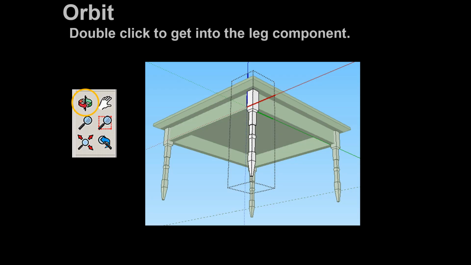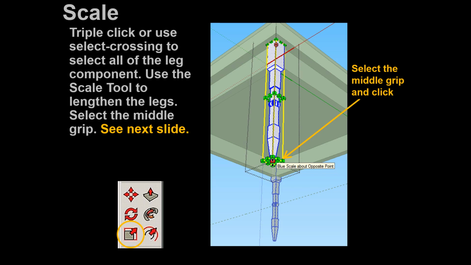For the next step, I want you to get inside of the leg component. Double click to get inside one of the leg components. When you do so, you will see that the bounding box opens up and everything else turns either green or grayed out depending on what you're doing. You'll have only the leg, the front face, white looking everywhere.